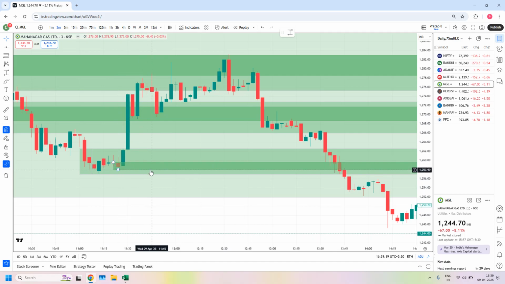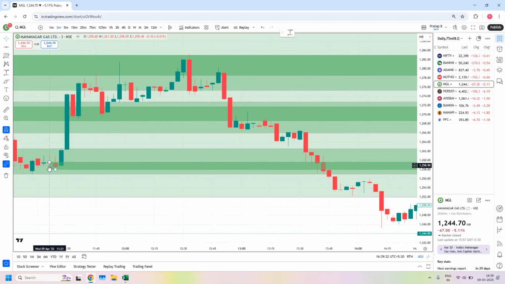Maybe supply is very strong today. That could be one reason. All the zones in MGL are violated. But the most important thing is whether the marking is proper or not. That is very important. See, the moment you marked, from here it picked up the orders, and after that it moved a bit up. If you go to 1 minute, you get better clarity.